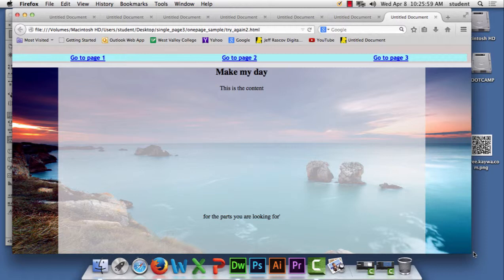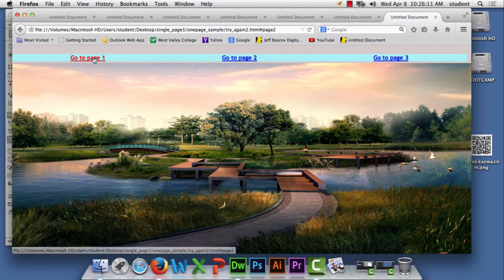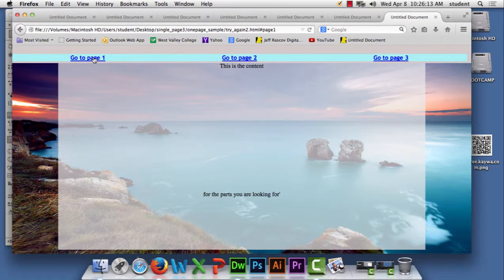Yes? When you click to go to page 2 and then you click back to go to page 1, does your thing all of a sudden reset? The margin resets? I don't know. Let's try it. Page 2, page 1. Oh, it does. The margin went back, the title's getting cut off. I don't know. I'm sure there's a way to fix it.